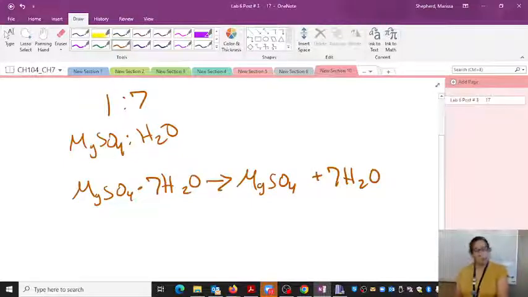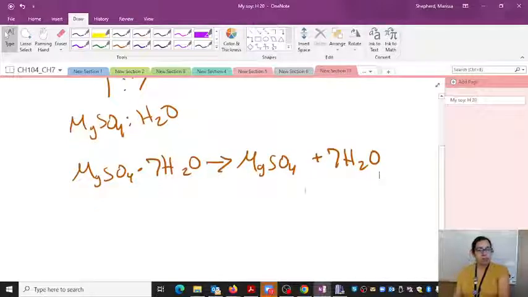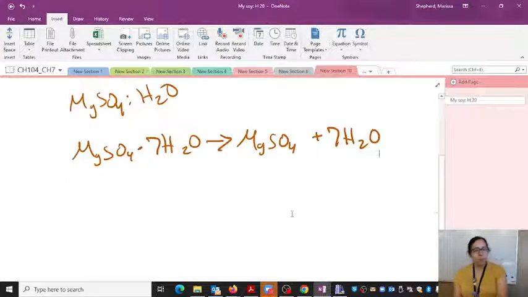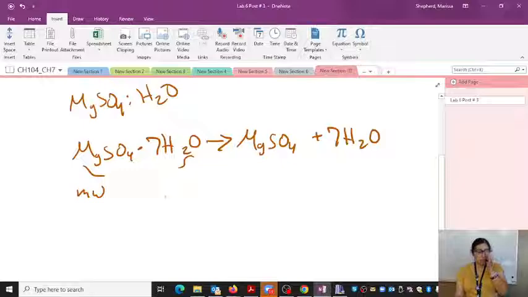And then it says calculate your theoretical yield. There's a couple of tricks for this, and I'll do them both. What I've been telling people is first you have to find the molecular weight of this. For your case, it could be individual. Some of you may have 7, some of you may have 6, you could have 5, but it should be some nice whole numbers. So find the molecular weight of that.